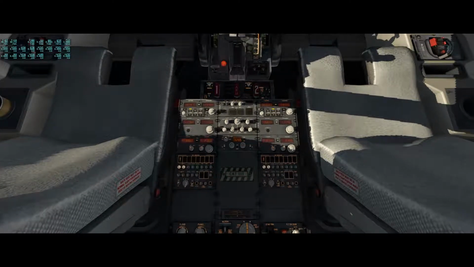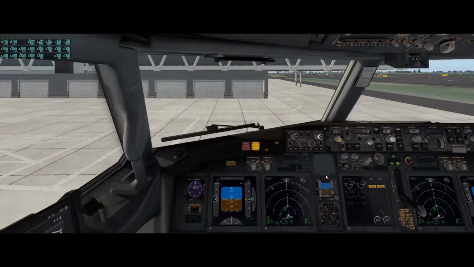So for our departure, the departure is 238 track, which is runway heading, at 500. At 4 DME from the Schiphol VOR. Turn left to 224, which is to over here.